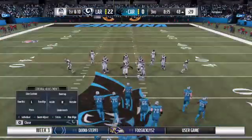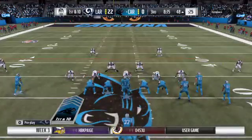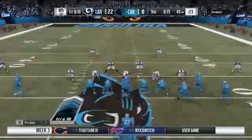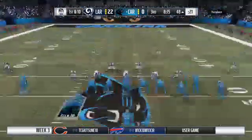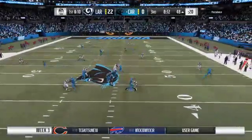Carolina getting set to take the field. These guys had to punt last time. It has not been a very fruitful game offensively thus far. They haven't even made a trip to the red zone. And I know that everyone's going crazy on that sideline because that drives you berserk to come off the field.